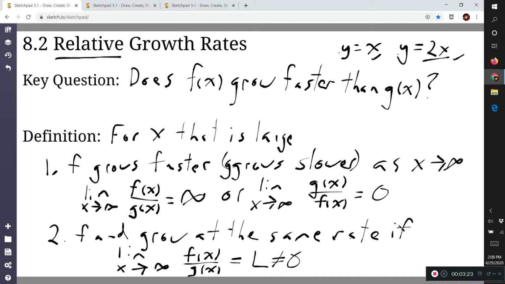So, one way we can think about this is as a contest between the top function and the bottom function. If the top function is faster, it will go towards infinity. If the bottom function is faster, it'll go towards 0. And if they grow at the same rate, it's going to go towards any constant in between. So if you look at my graph here, if the top wins, we go to infinity. If the bottom wins, it approaches 0. Anything else in the middle is a tie. We say they grow at the same rate.